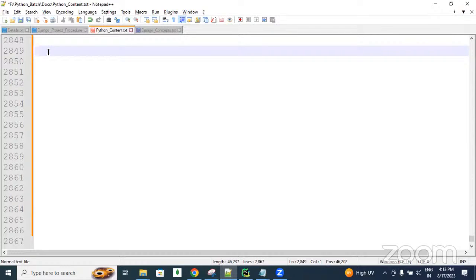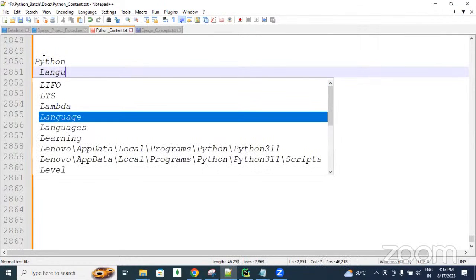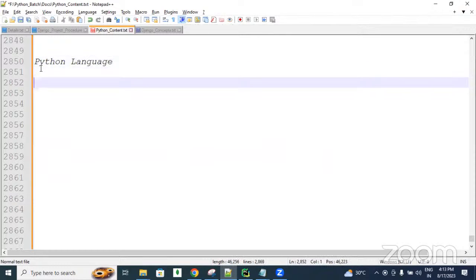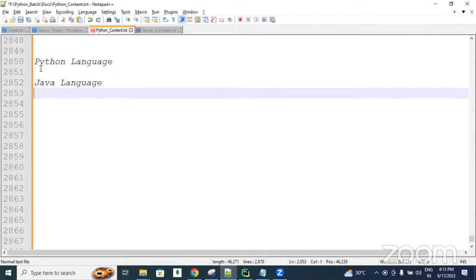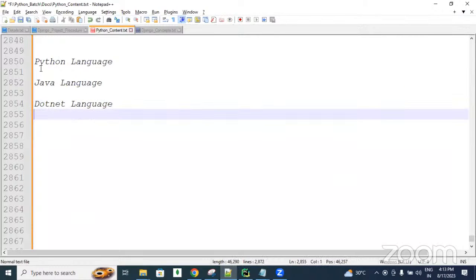So today we will discuss just the Python related concepts. In the market we have several courses: Python, Java, .NET, C language, PHP, several languages. Nowadays all the freshers are learning either Python, Java, or .NET as a fresher. Previously PHP was also being learned. So these three are the popular courses: Python, Java, and .NET.